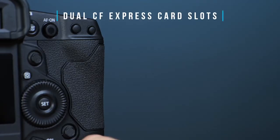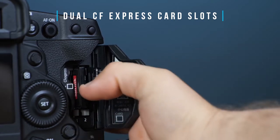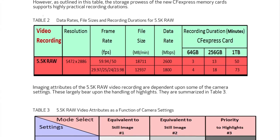The camera features dual CF Express card slots to handle the 12-bit 5.5K RAW video files, and you're definitely going to need them. Unlike the Canon RAW light files found on cameras such as the C200 or C300 Mark III, the RAW files from the Canon 1DX Mark III are huge. A 1TB CF Express card provides roughly 50 minutes of record time, and doubling up on these will give you just under 2 hours. Recording at lower resolutions, however, will provide several more hours of record time.